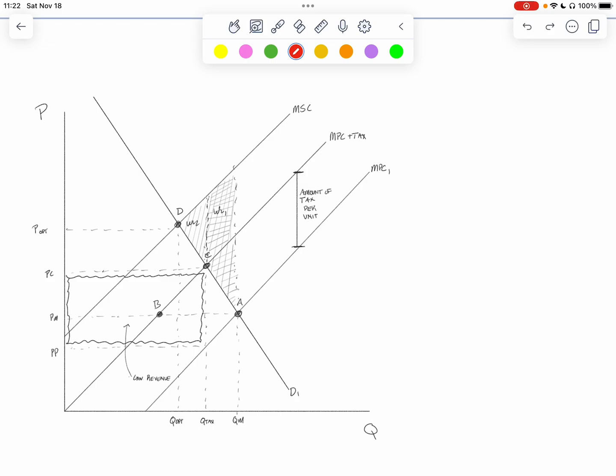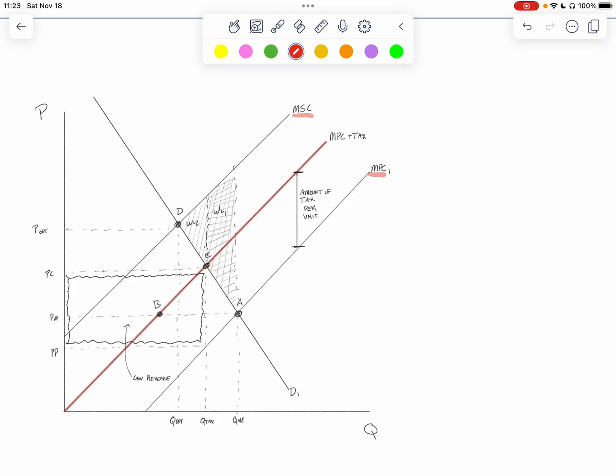So we start off, this is going to be a negative externality of production. Perhaps there's some pollution involved in the production of the good. And so we see that there's a divergence between MPC and MSC. And we can see that the government has instituted a tax here in order to partially solve the problem.